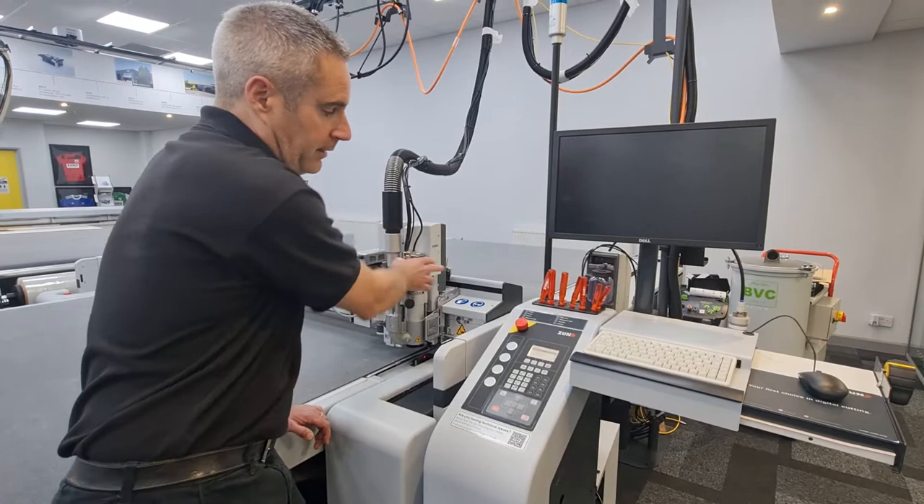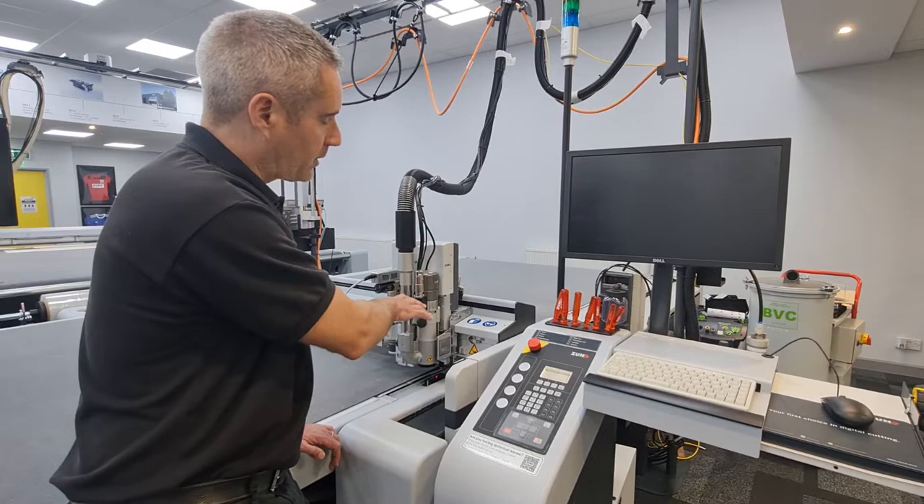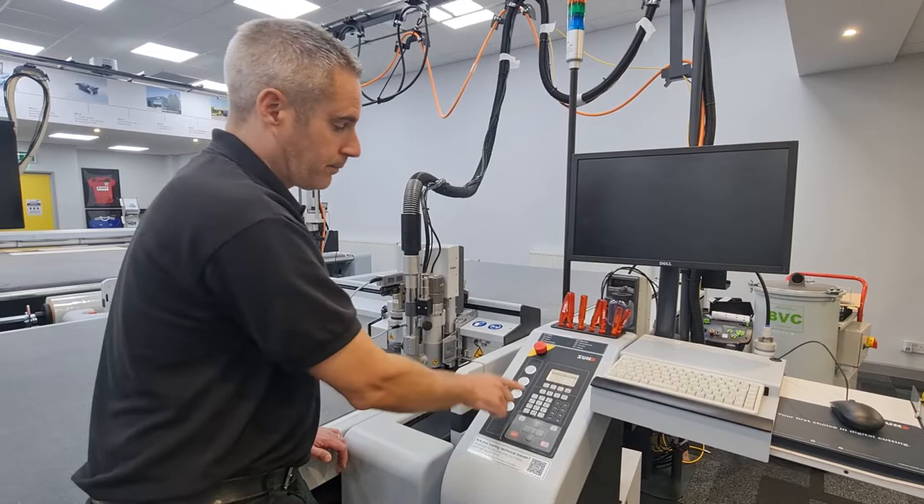Once the module has been activated, we get into the router system which is menu number five, and from there we can go to number seven which is manually change router. If the bit inside the router has come from the auto changer it will put that away, then switch and go into manual mode. Number seven, press OK.